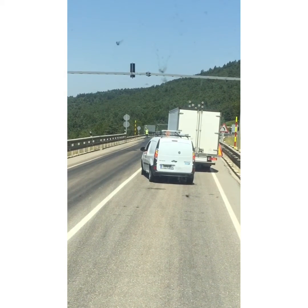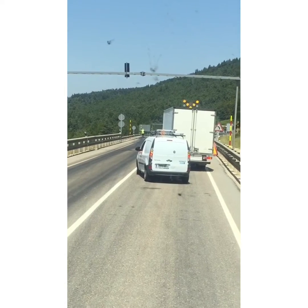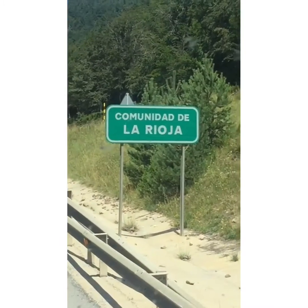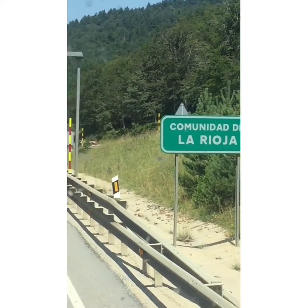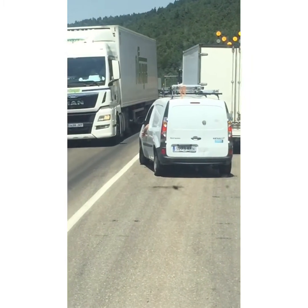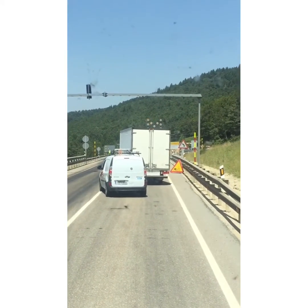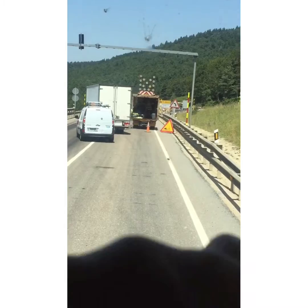Anyway, you can see it all in my job, but the best thing about it is you do get to see all this, and we are going in to Lachioca. Well, no wonder he didn't go past, that's why. They're directing the traffic and he just wants to beat everybody. Quality driving, eh?